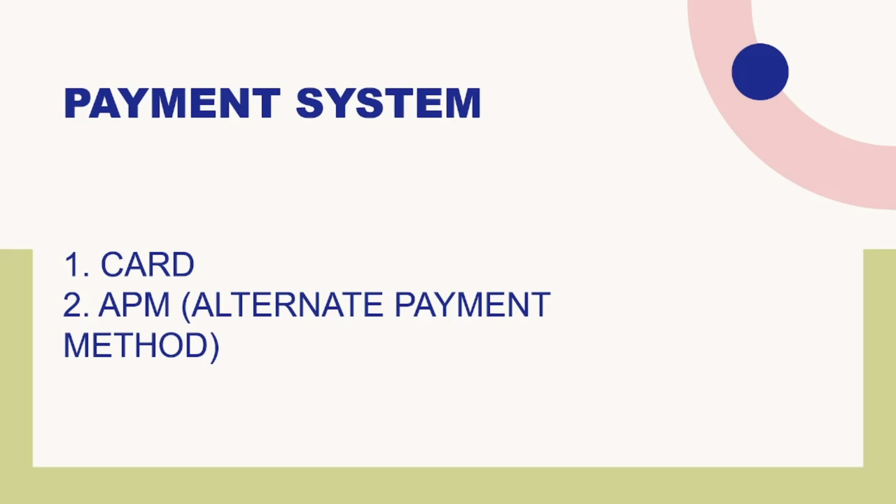It is better to use third party apps. PayPal or a PSP works like an APM, also known as an alternate payment method. With card payment, on the other hand, you directly capture card details in your website or application and give them to the third party for card processing.